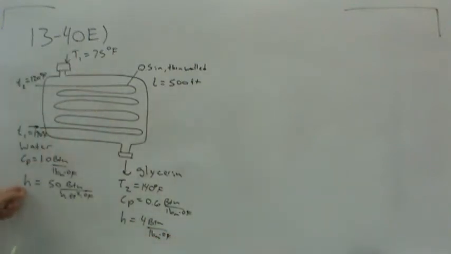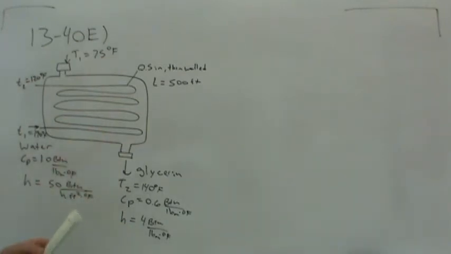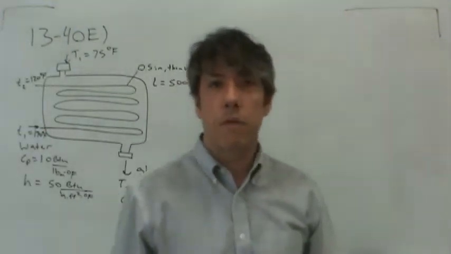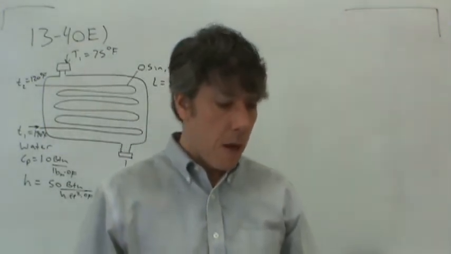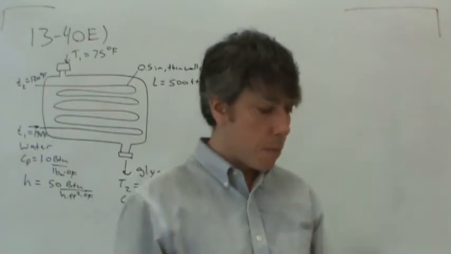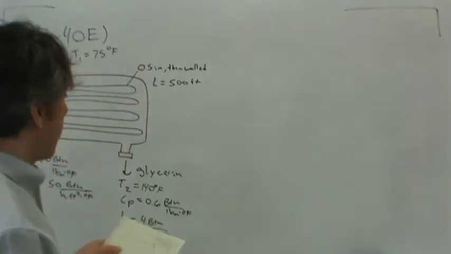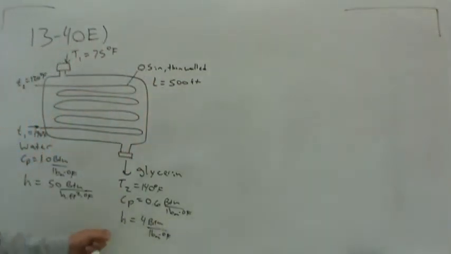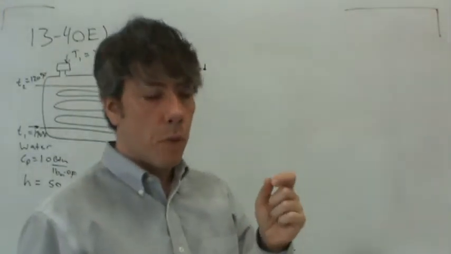So we've got our convective heat transfer coefficient inside the tubes and a convective heat transfer coefficient outside of the tubes. Now notice that we are given all of the temperatures around the heat exchanger. This means that we could use the log mean temperature difference method, or we could use the effectiveness number of transfer units method. I'm going to use the log mean temperature difference method for this just to illustrate it. So let's begin by calculating the overall heat transfer coefficient, because notice we've got the two convective heat transfer coefficients. And if it's thin walled, then that essentially means we're supposed to neglect the resistance of the tubing wall.